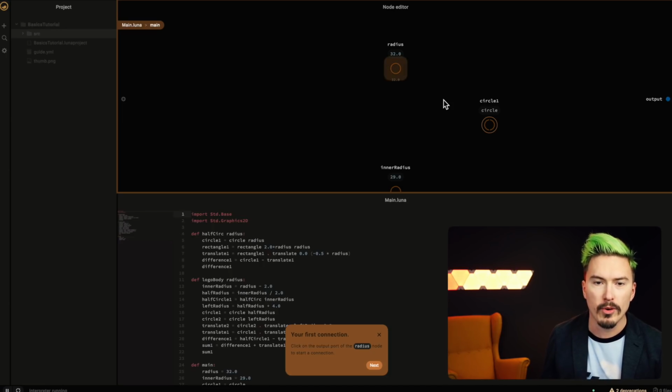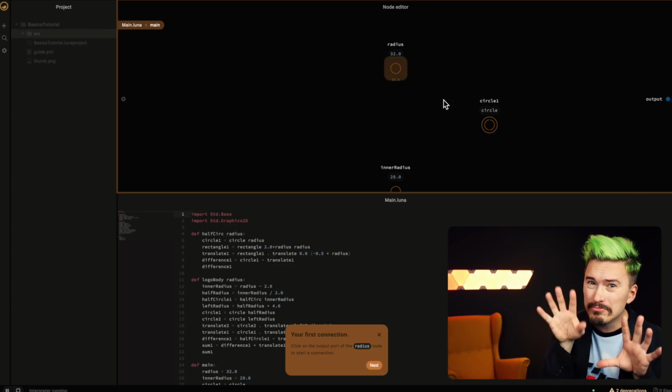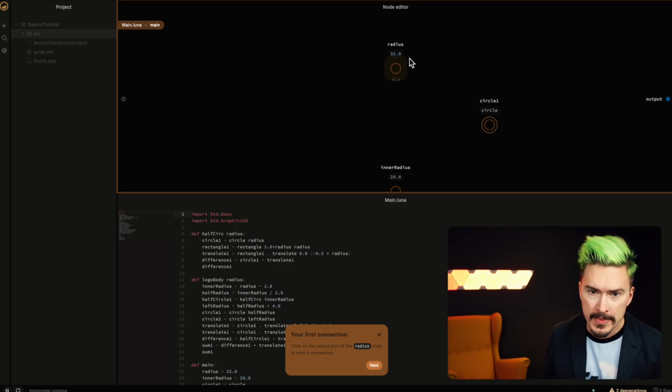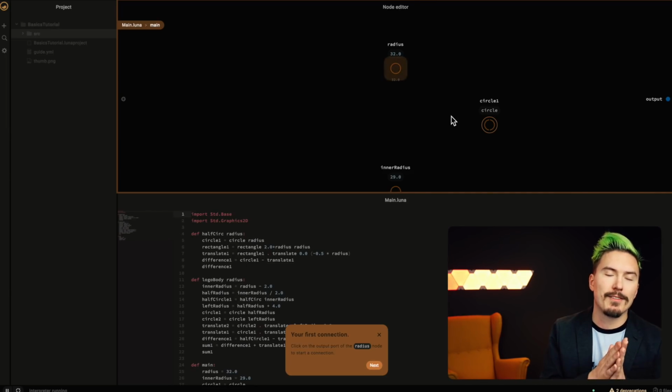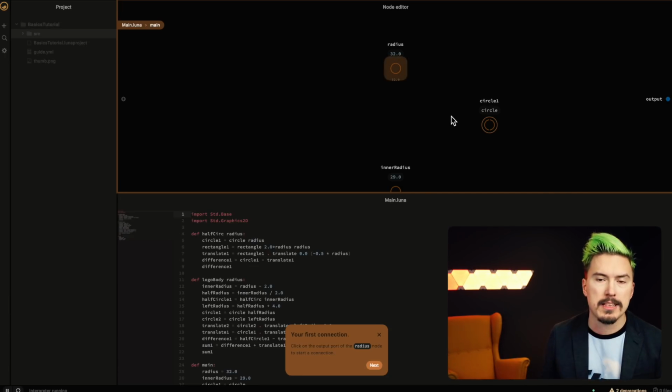Okay, the output port. They don't say what the output port is, but I've poked around this a little bit, and the output port is sort of this thing. If you look at this node here, you see that it actually has two half circles, and the leftmost is the input port, and the rightmost is the output port. I really like to remind myself that this is what programming is about. It's about transforming data. That's all it is.